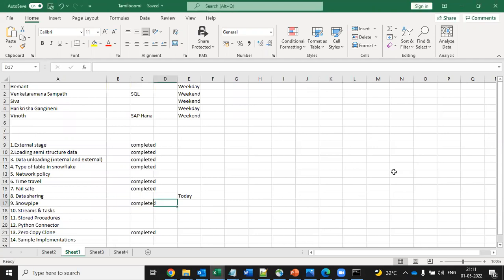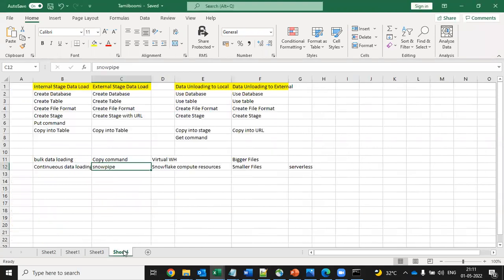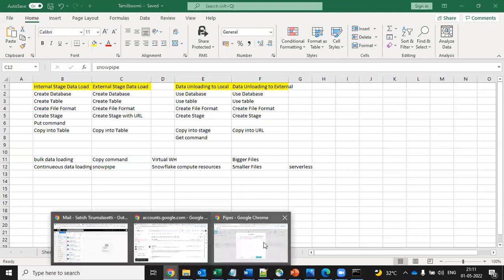So this Snowpipe, I'm just asking, is only for structured data, or can we do it for unstructured, semi-structured kind of data also? You can do it even for semi-structured data. It will load into a variant column. Because it's going to load into a table, you create a column with a variant data type, and it loads into the variant data type. Nothing is going to change.